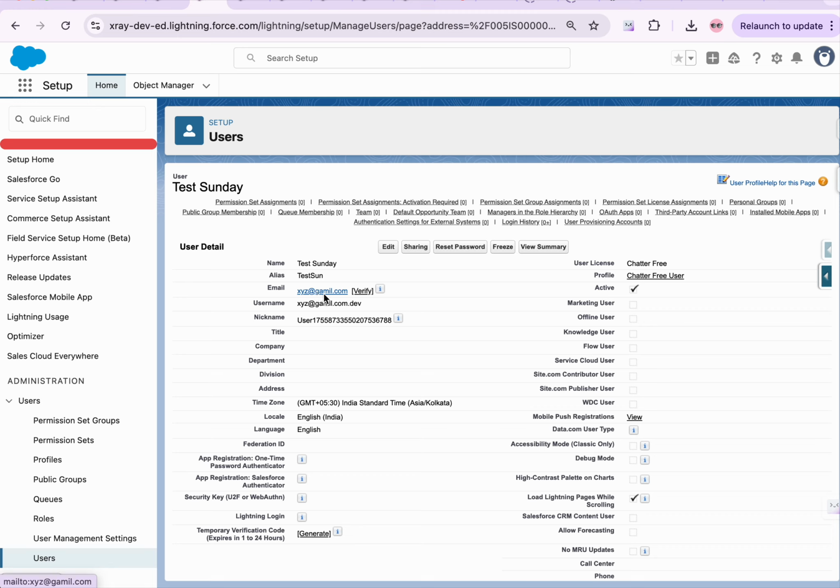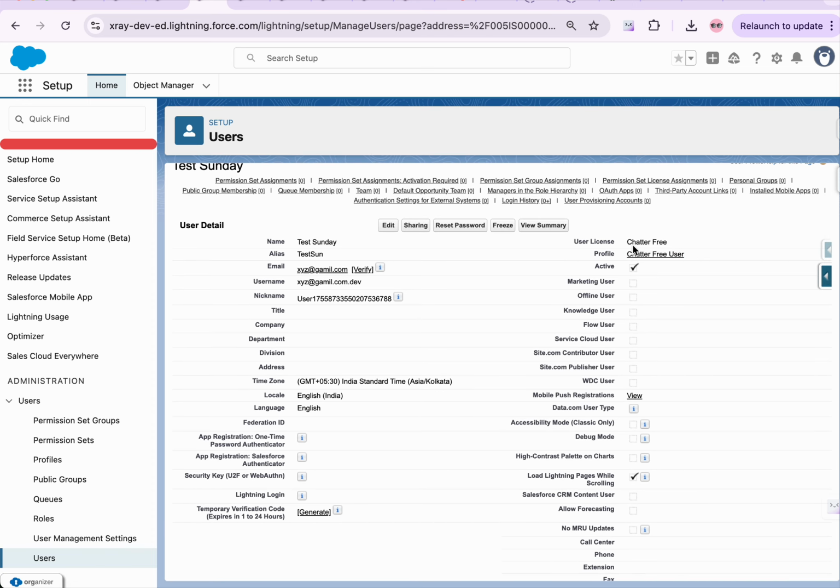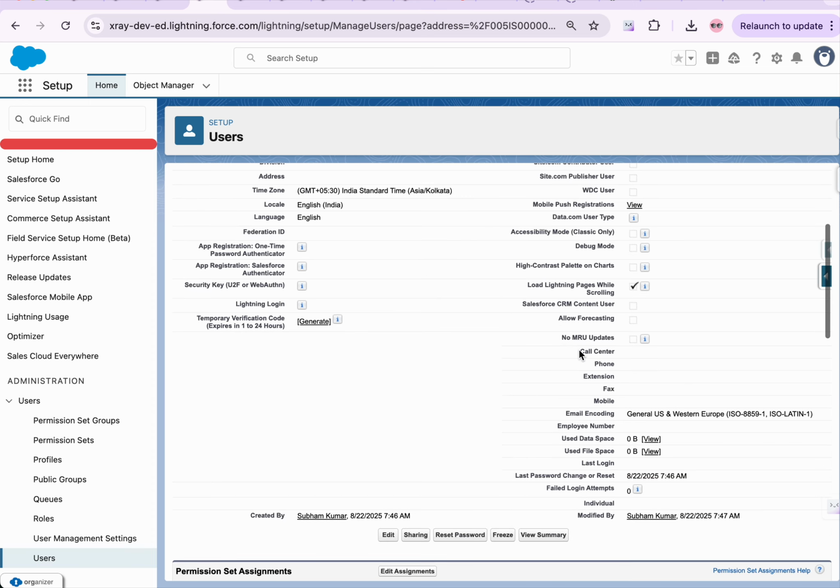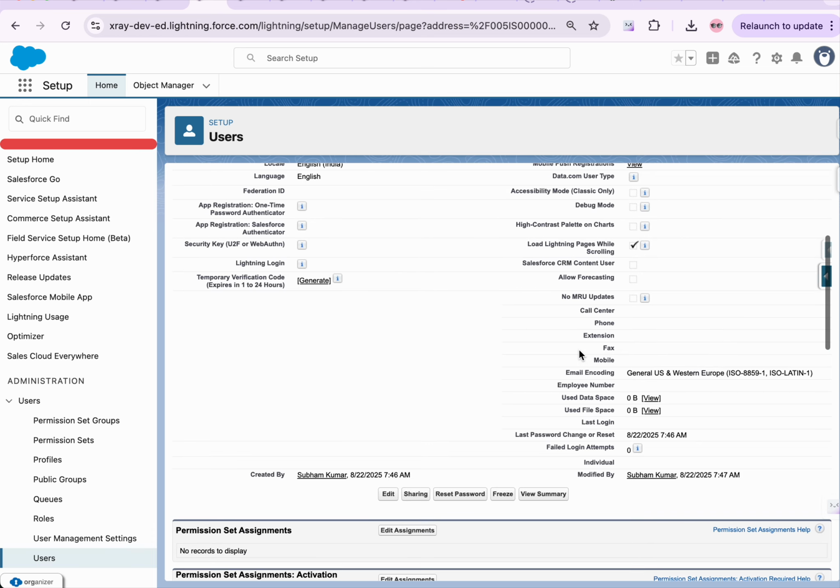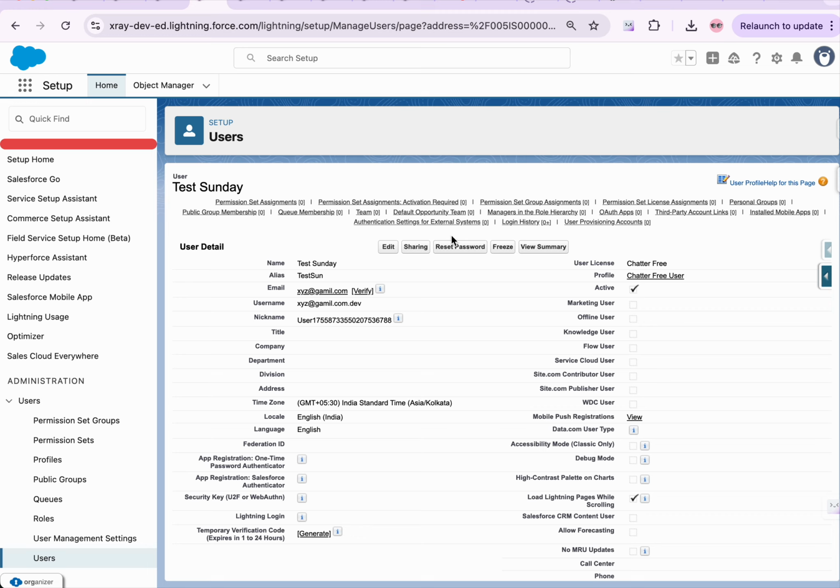You see, my Gmail spelling is also incorrect. It's Jamil. Okay. So it's still accepted because it's not checking this thing. It's just validating the at the rate and dot. This should be there. Okay, so just now we have created one user, and we have created this with this license. Same way you can also create.